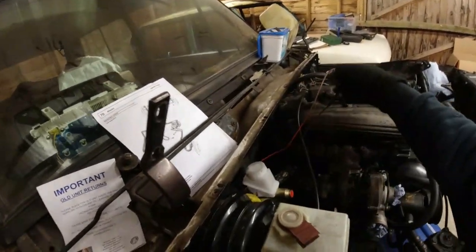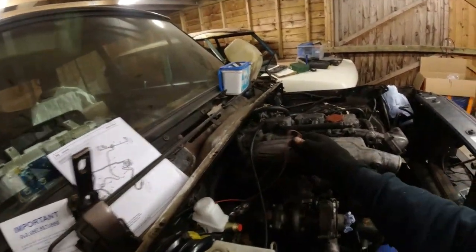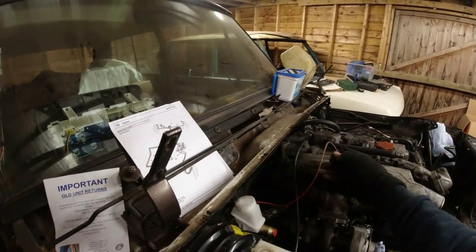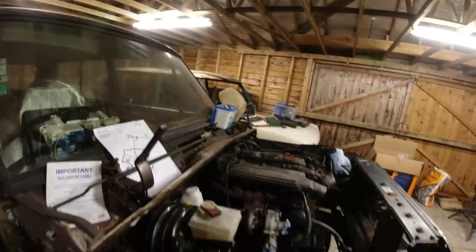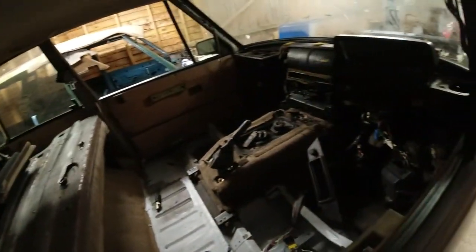That wire there, why is that so flipping long? Does that really need to be that long? I'm pretty sure it doesn't. Anyway, another wire to shorten. It's the big electricals day.